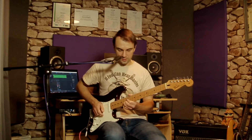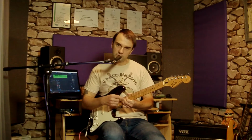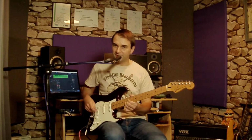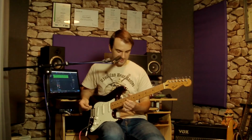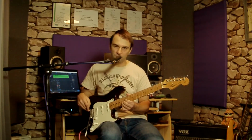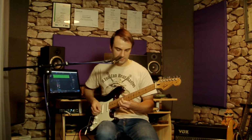So we rotate the arm, and that is what allows the string to move up. It's quite easy to grip the string because I've got two fingers holding it. Now, if I was really sweaty in the middle of a gig, that becomes harder and harder, but that's just the nature of what we're doing. But having the two fingers on makes me much less likely to drop the string or for it to slip out of the fingers, because you've got the grip of the two fingers holding it.